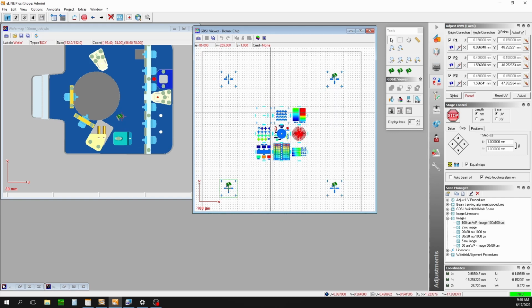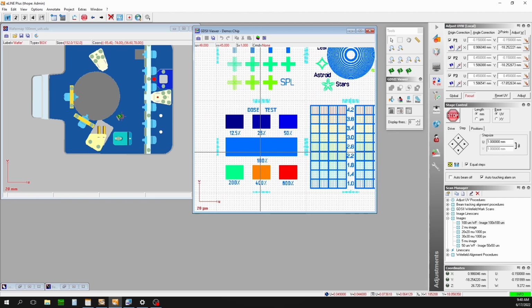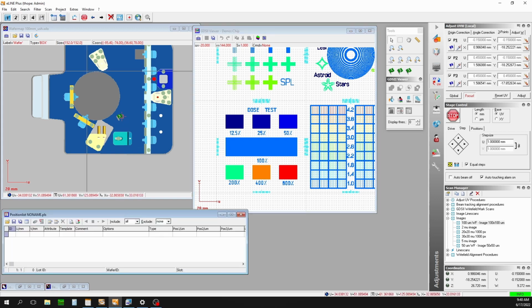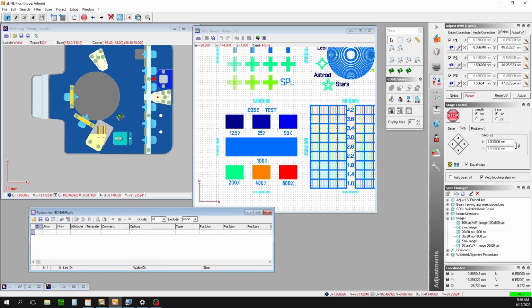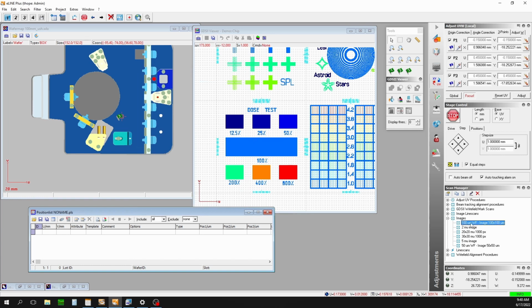We're now ready to set up the automation. To do this, we'll create an empty position list. You can think of a position list as a list of commands or a sequence of commands. To take images, we will simply go to the scan manager where you can find the image templates. Now, in my design, I have these 9 big fields and I would like to image all of them to get an overview. So I'll take my 100 micrometer field of view image and I'll simply drag and drop it on a location where I want an image taken.